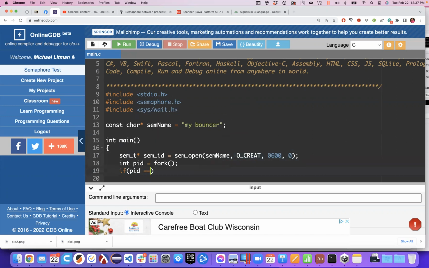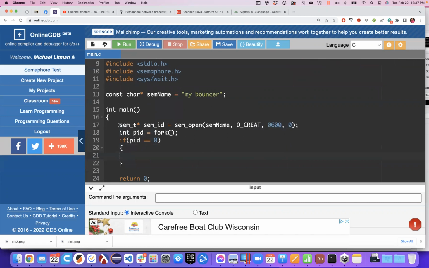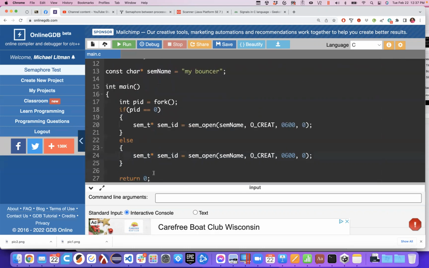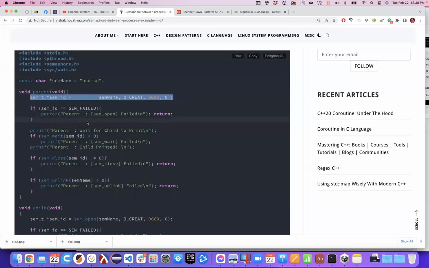So if PID is equal to 0, then we'll open the semaphore. Else, we will also open the semaphore. So both the parent and the child have walked up to the bouncer. When we say sem open, they've walked up to that bouncer.